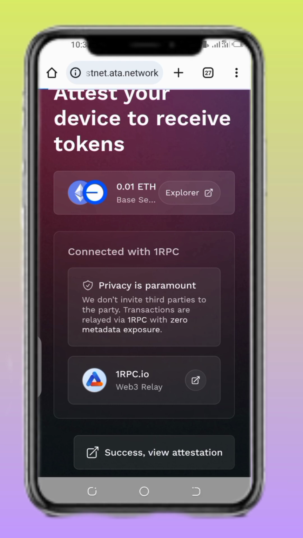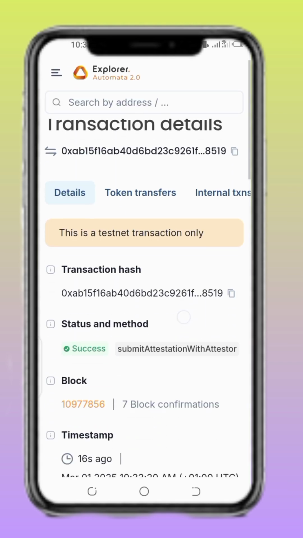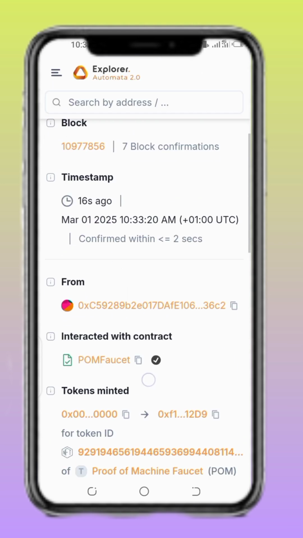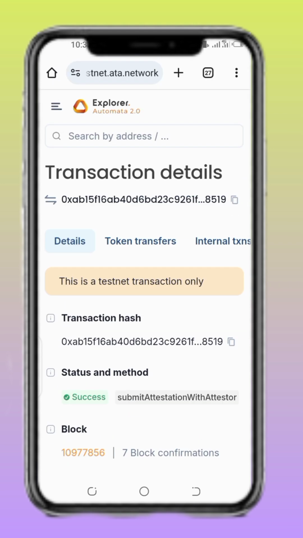You should be doing this almost every day, so that you'll be getting this 0.18. It will help you to interact very well with Plaza Finance testnet. Let me check the transaction. You can see the transaction went through. Make sure you're doing this almost every day so that you can interact very well.